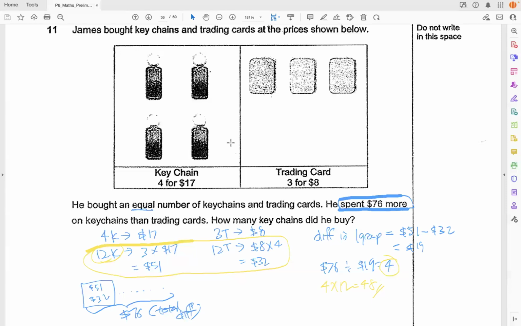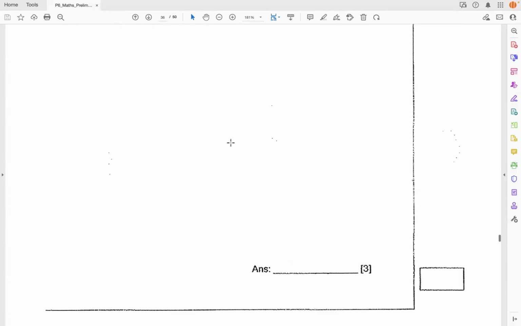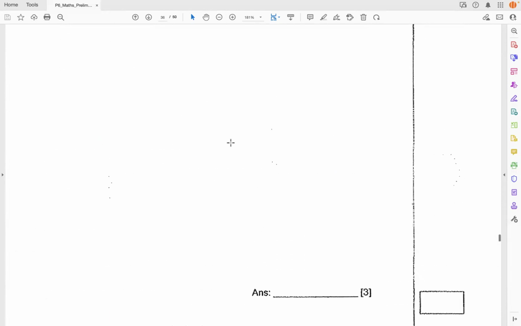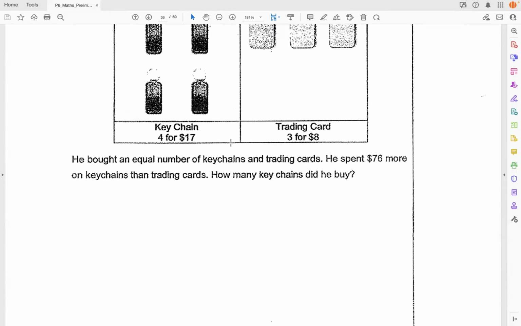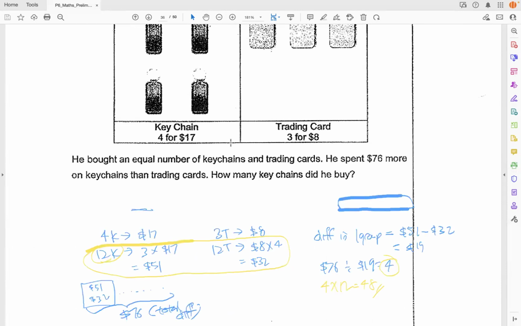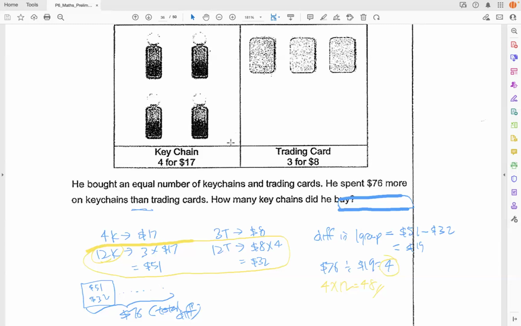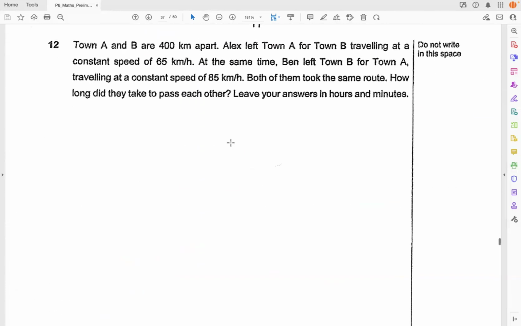Okay, let's continue. Oh, wait, can you go back to question 11? I think there's one that I haven't finished yet. Okay, let me see. I can undo. Oh, I can undo. Okay. Wait, I just need to see the bottom of it. Yeah. Wait. Can you see? Oh, the answer is just 48. Answer is 48. Oh, 4 groups, 12, okay, got it. Good. Yep. Thank you. Let's continue with question number 12.